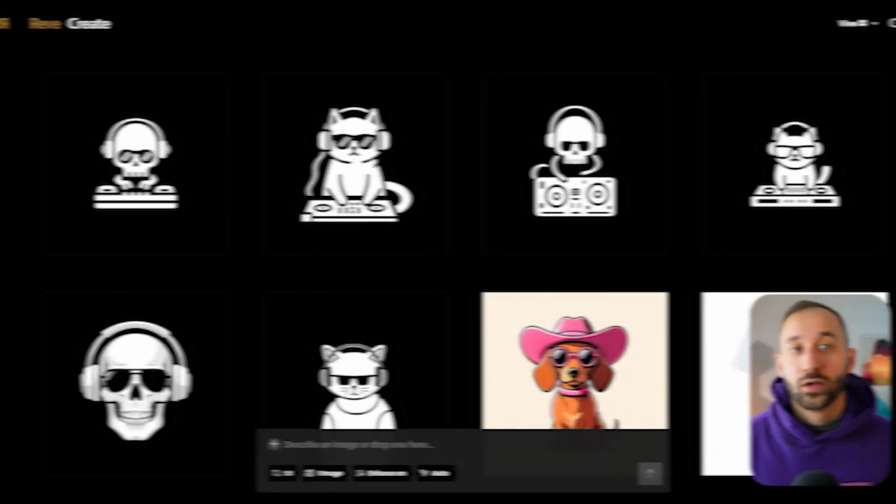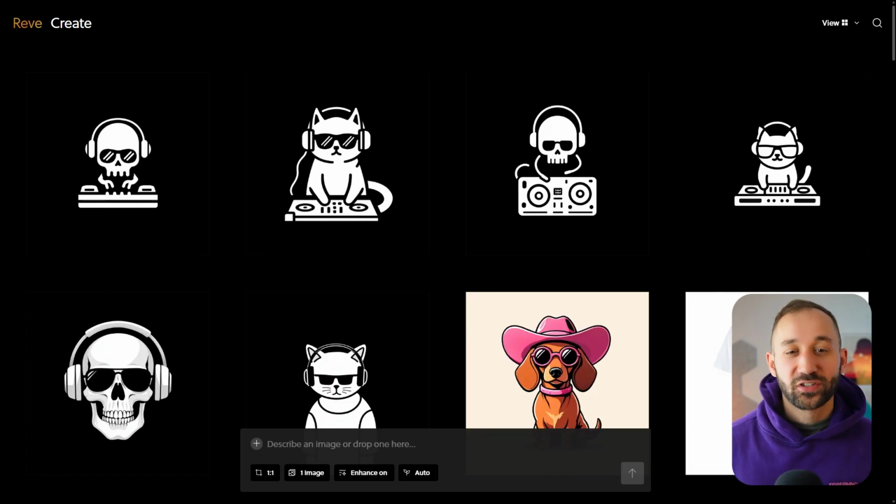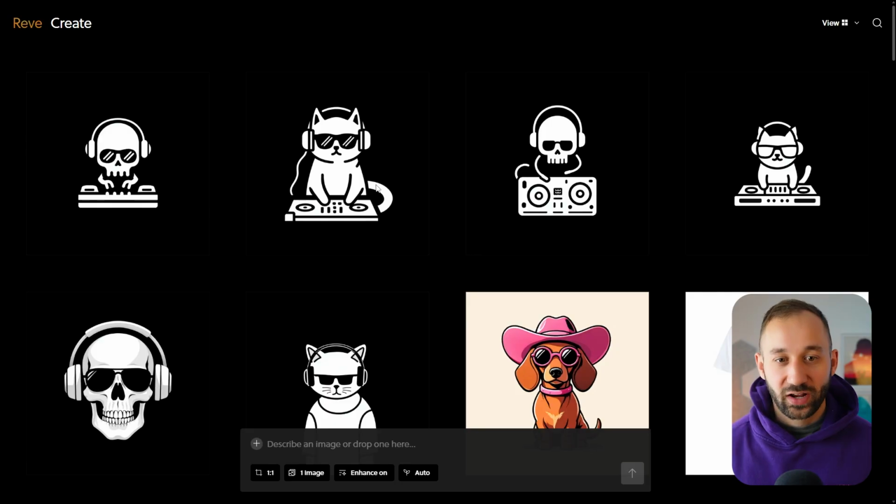So there's kind of two steps to this process. The first one being generating your initial graphic just as a very plain and simple white illustration on a black background, and then the second step will be moving that graphic into Photo P, which is a good free tool to create that RGB glitch effect. And the reason I don't create that glitch effect straight away with AI is because you have a lot less control and it doesn't do a very good job of it either. Like, I've tried it with a bunch of different tools and it just doesn't look like the shirts that we just saw on Amazon.